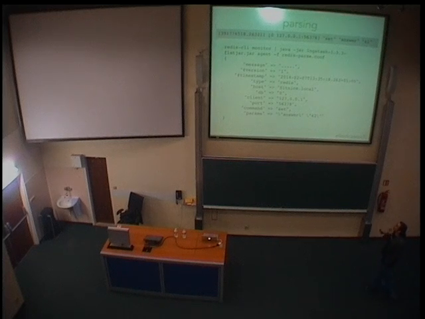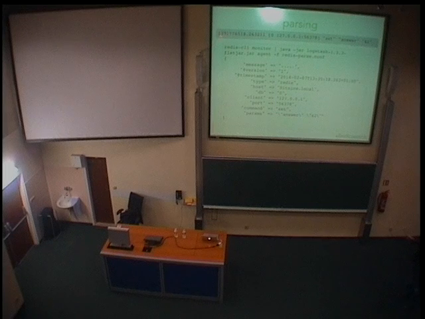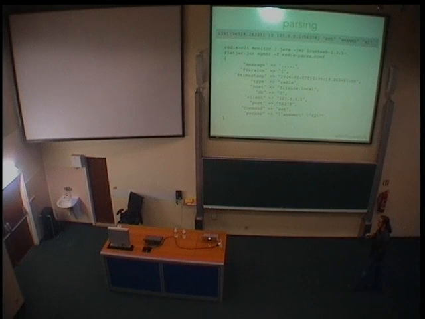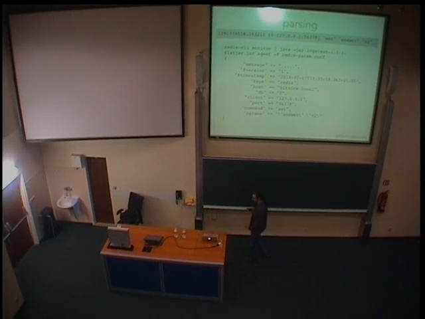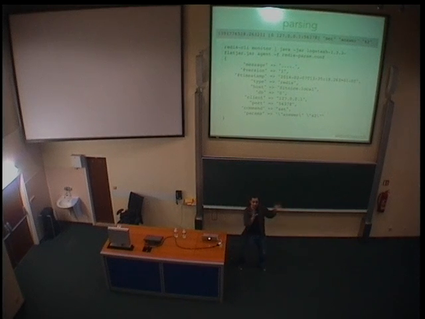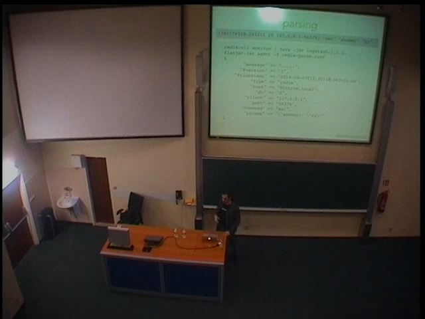So this is what I get out. This is the source line, which is still stored under message. I just didn't want to copy it over. I still get the version, but the timestamp is actually now taken from this. You can see 263, 263. I didn't lie much. Type is source, type is redis because that was specified in the config file. You have the host name again where it was actually run and everything else is parsed from there. So you have the command and the parameters. Super simple parsing for humans. And at this point in the Logstash pipeline we have a concrete example and everything is parsed out as we want it. We can search on it now very nicely. If we are interested in what Redis commands did this IP address run, then it's a simple filtering. Or if we want to see breakdown by commands. Again, something that's very possible.